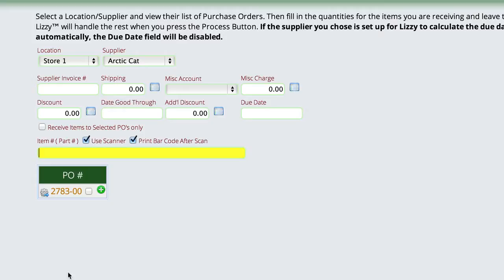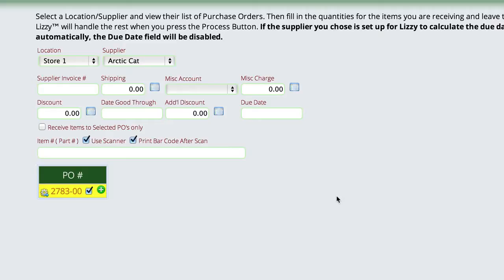Now, in the event that the supplier sends you a number of purchase orders in the same box and they don't list out the specific items that are in that box, or they don't specifically tell you which items go to which POs, you have the ability to select this checkbox in Lizzie. And if I had multiple POs here, I can select the check boxes of the POs that are in the box. And then I can scan or hand type the part numbers here. And Lizzie will actually go find the purchase order out of the ones that I had selected and figure out which one of those have that particular item on it, and it will automatically add that purchase order and that line item to my receiving process.